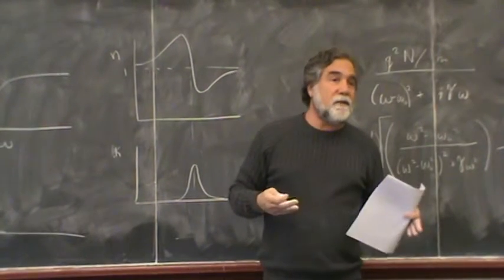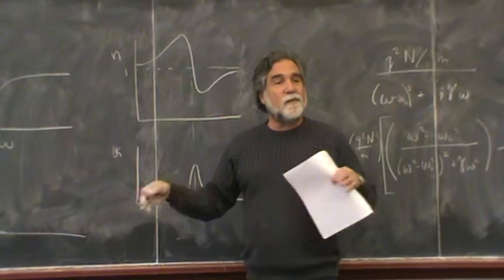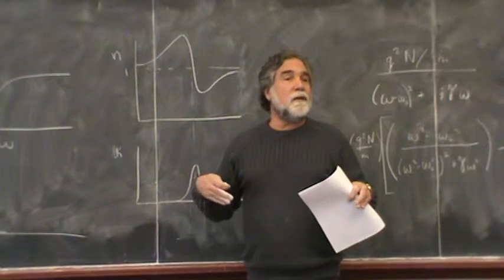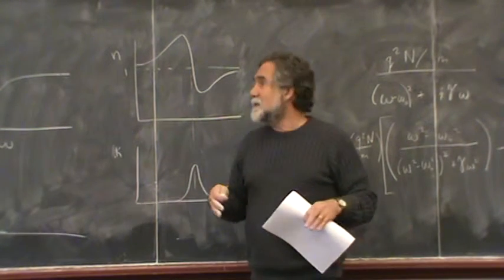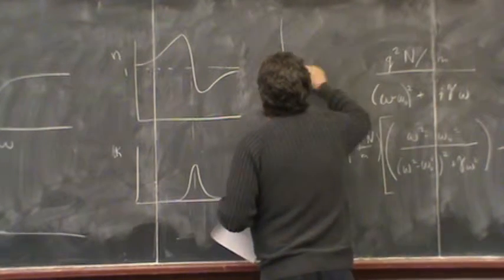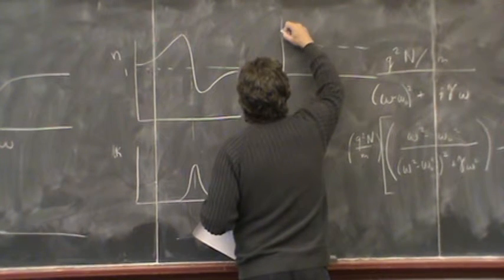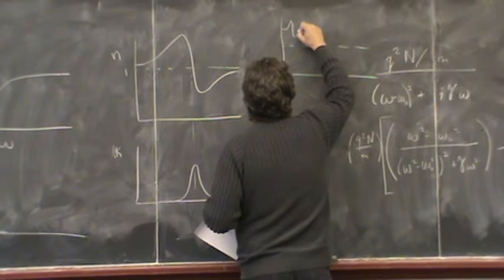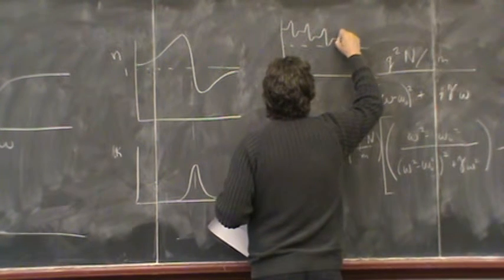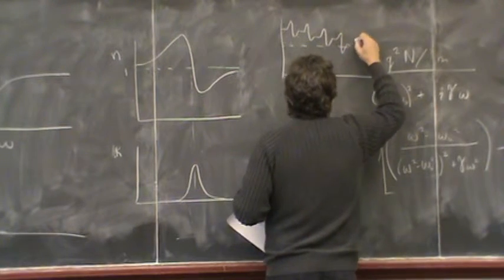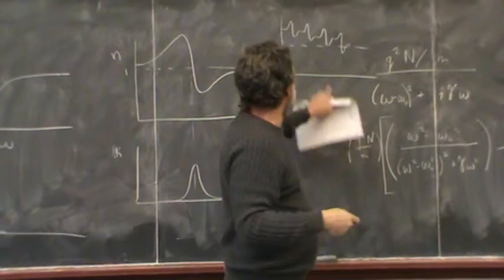And what do real materials look like? Real materials are going to have oscillator after oscillator after oscillator, each one at different frequencies, usually due initially to the electronic excitations and then to the vibrational excitations of the material. So a real index of refraction as a function of frequency looks something more like this. And so on. Every single one of these corresponds to a particular oscillator in the material.